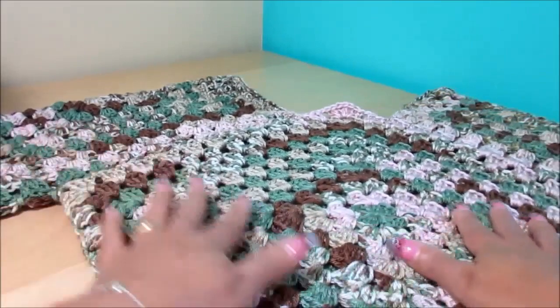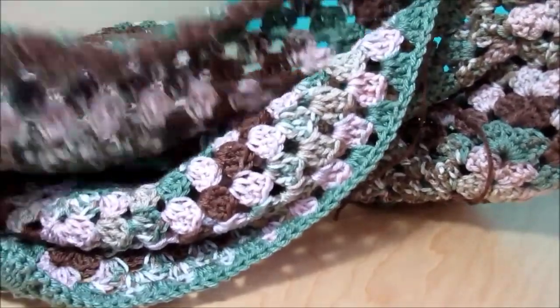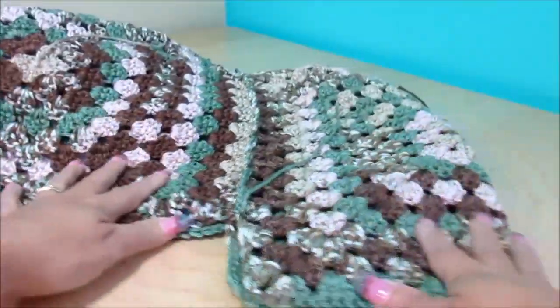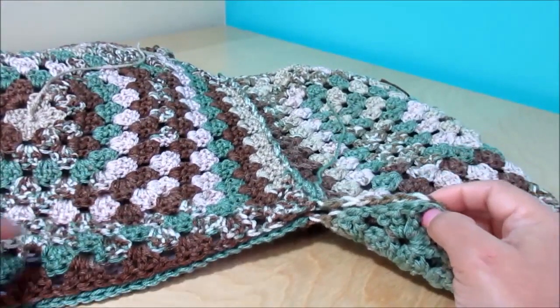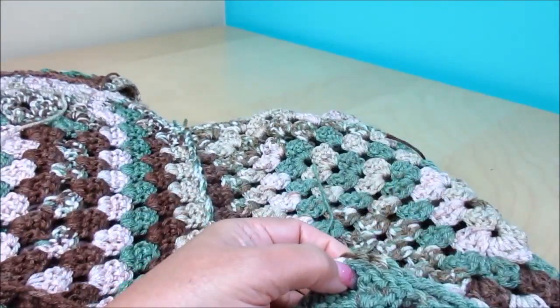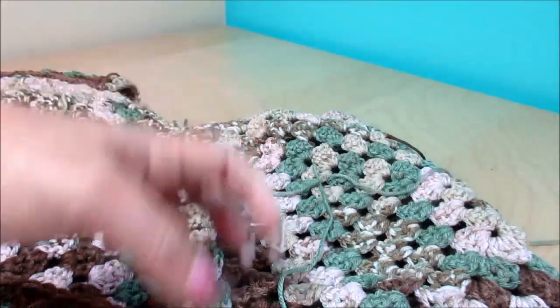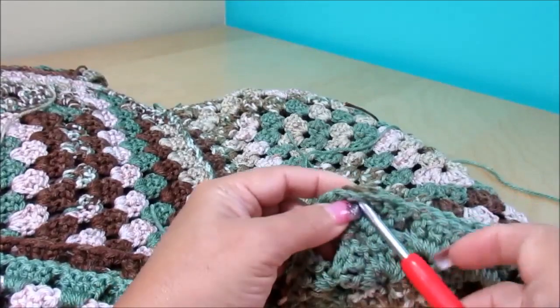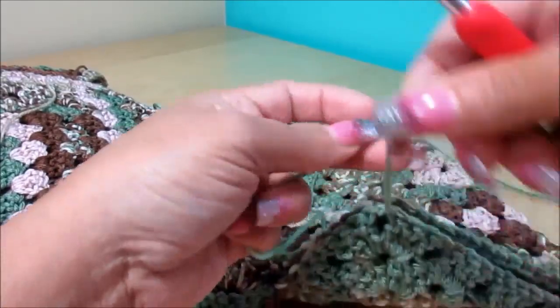So now I'm gonna show you how to close the sleeve. To sew the sleeve, you're gonna bring the piece inside out. And this is the sleeve, so we're going to start here, and we're going to start exactly the same. Pass through these 2 corners and your yarn through. I'm going to do a knot here.